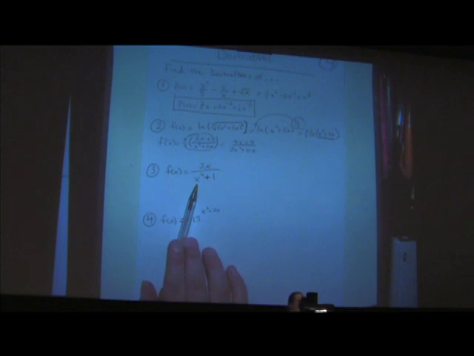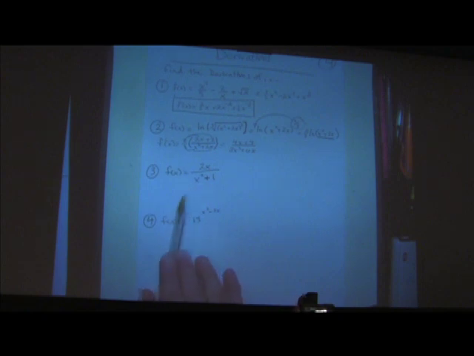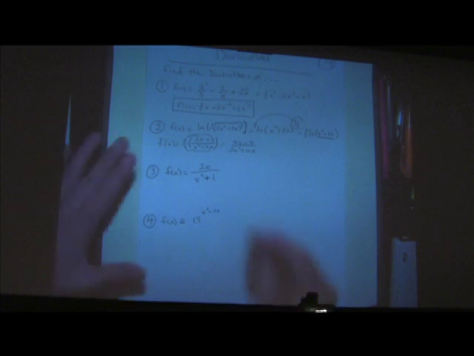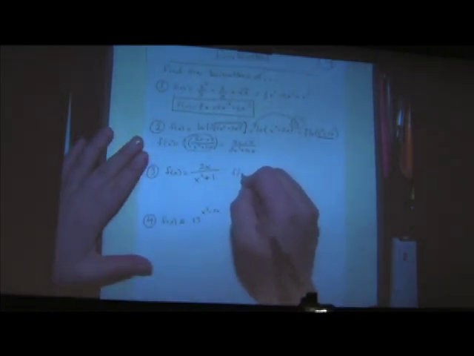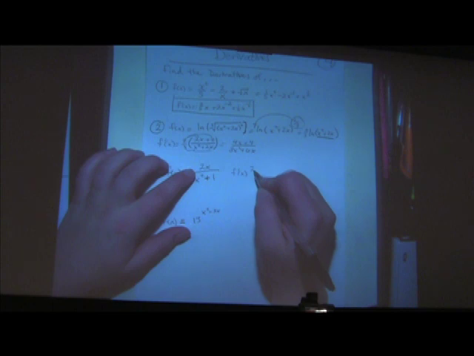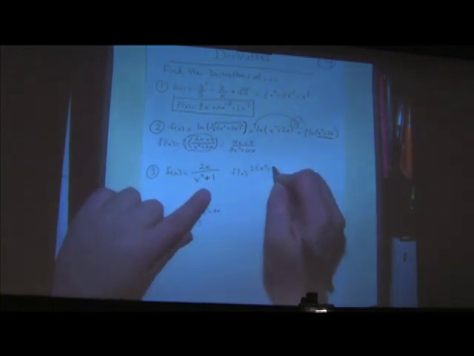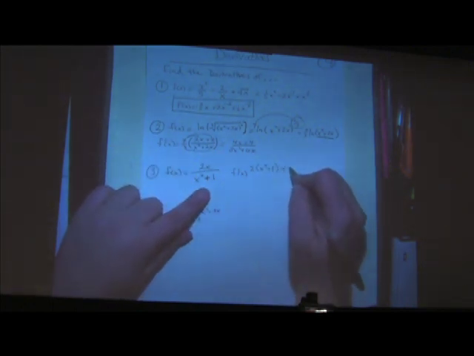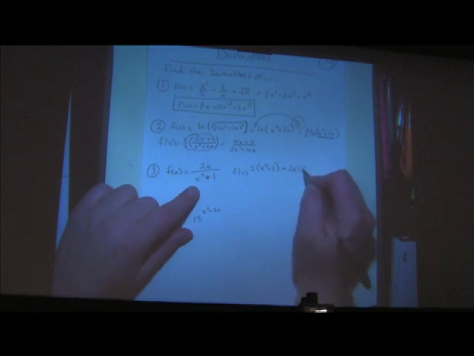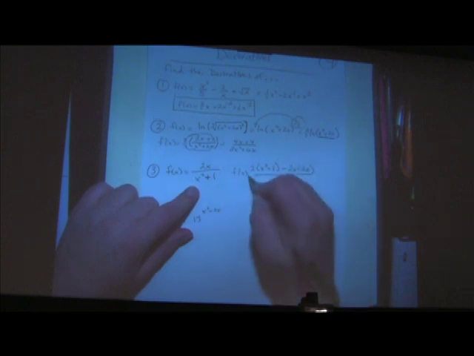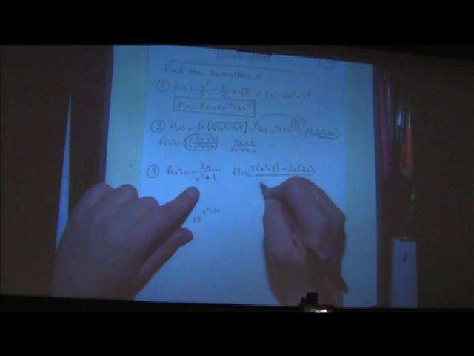And while I agree, if I was going to integrate it, that's brilliant, but we're doing it in the derivative. So we're going to use the quotient rule, okay? You laugh, but I think you laugh because you understand. Okay, so we're going to do the derivative of the top, which is 2, times the bottom, minus the derivative of the bottom times the top, all over the bottom squared.